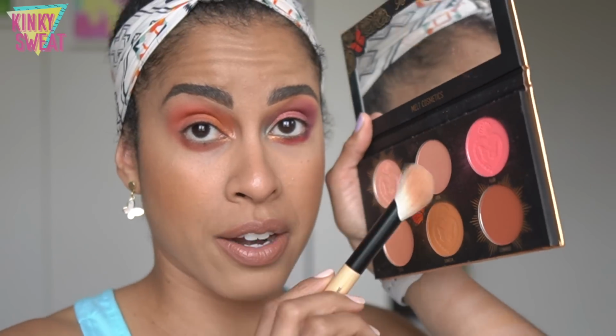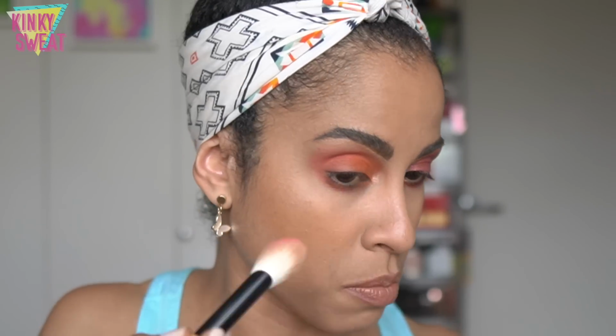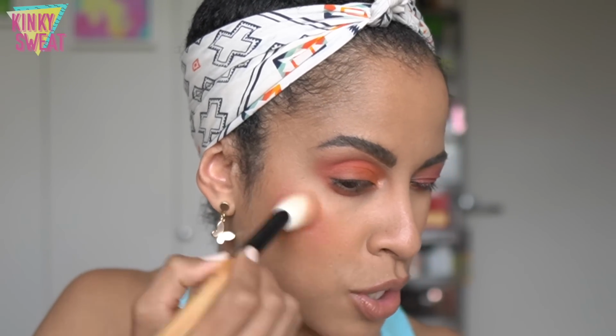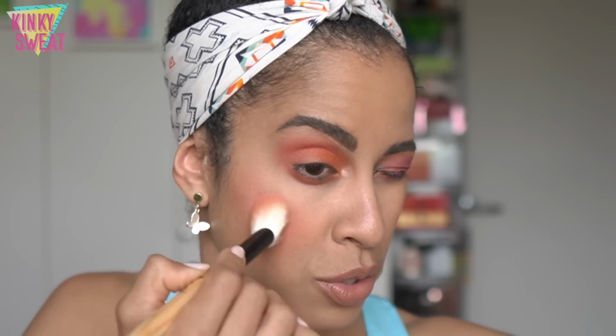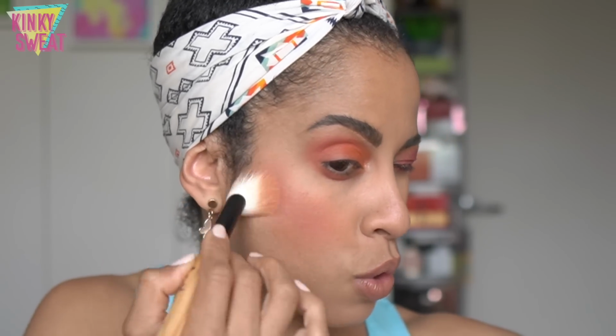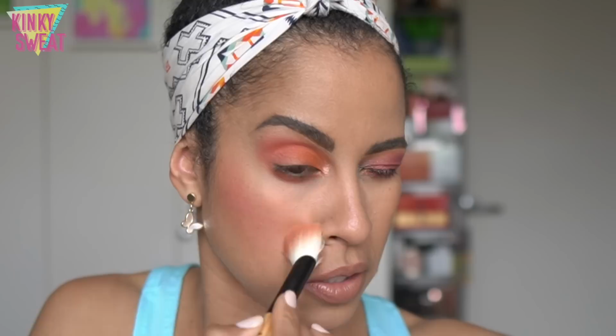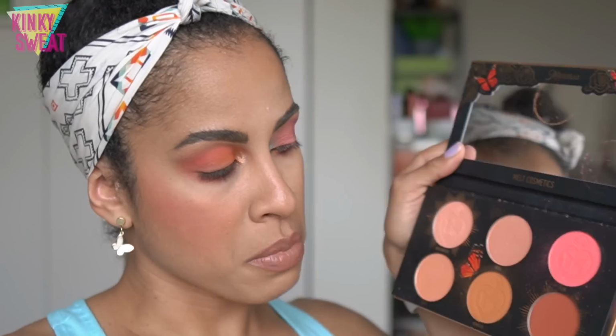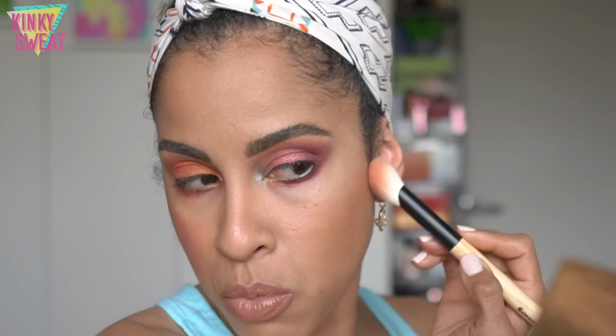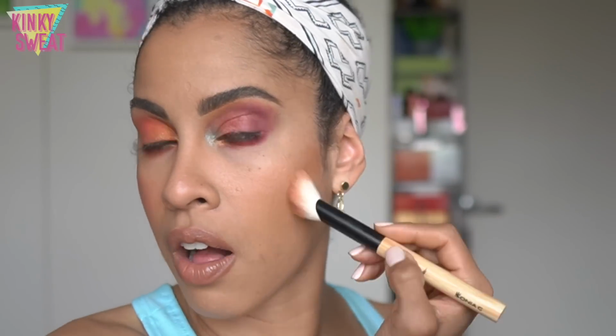If you wanted to go brighter, let's take Flor, and this is my little Hinoki brush. Oh my gosh, these powders pack a punch, but as you see, they diffuse quickly. And you can place this lower on the cheeks if you want more of that rush of color, or higher. Conmigo is going to give a little more depth. So I'm placing that on the hollows on this side.